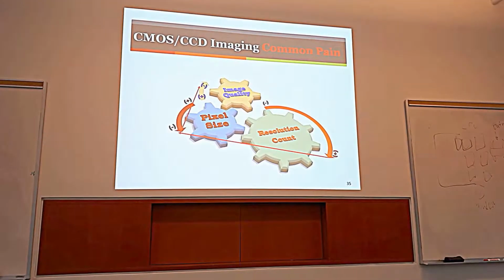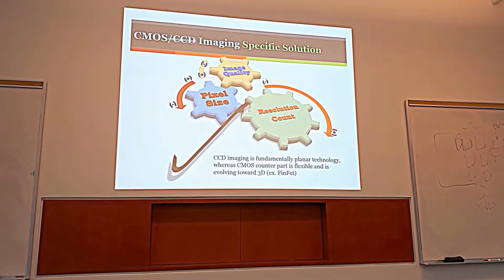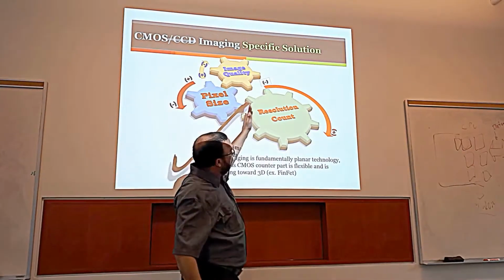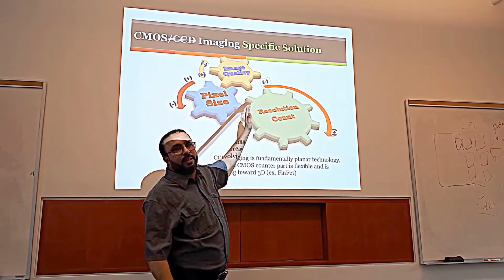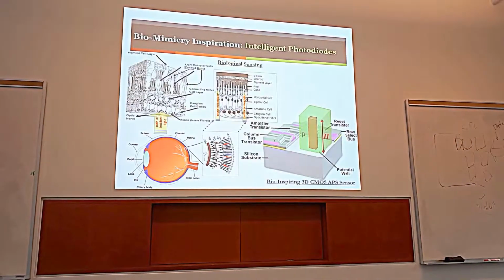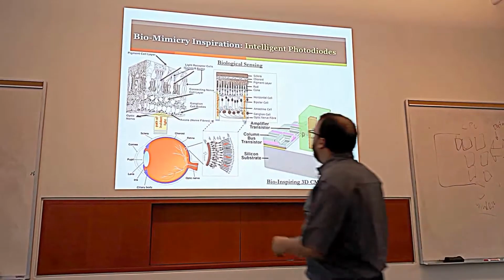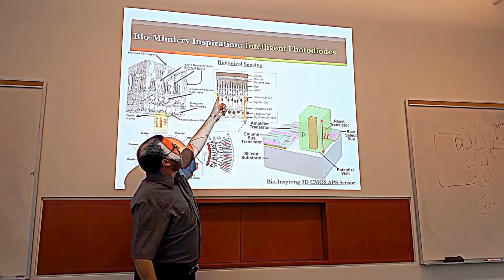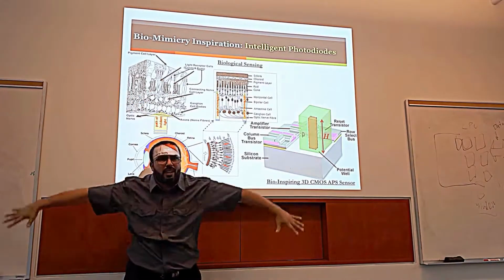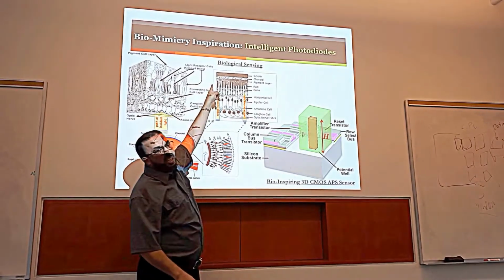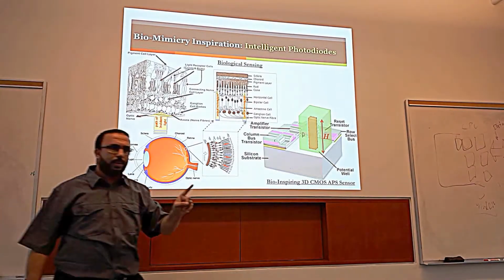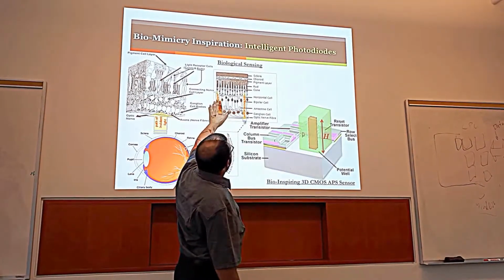Biology does not do this, because biological vision does things a different way. So the idea now is to really decouple the resolution count requirements from the pixel size. And this is what biology did long ago, okay? But how can we do that in our technology? The photocells sense the light along the direction of the light. They don't sense it in the planar. They sense it exactly along the path of the light. And they can actually sense even single photons, which is really amazing, okay? So what can we do?